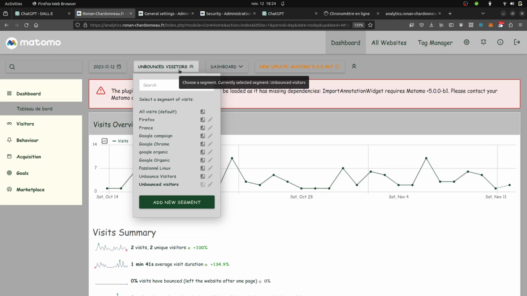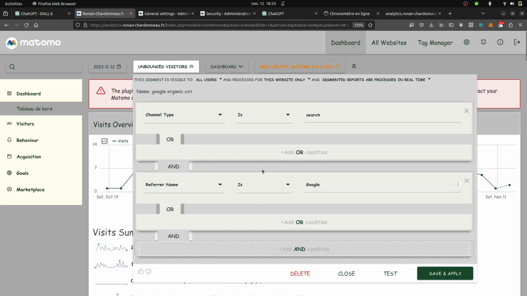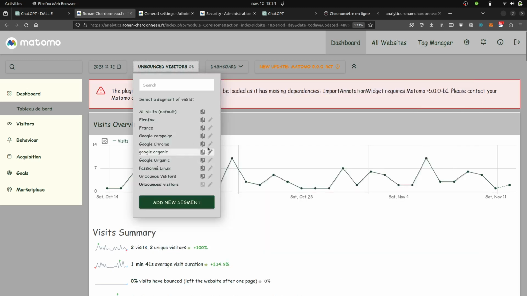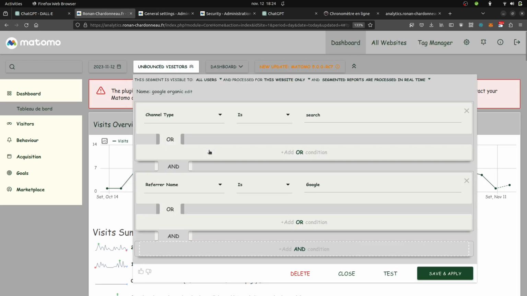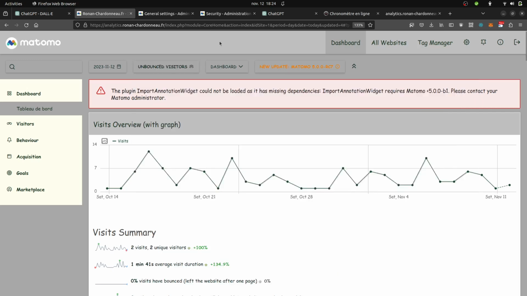But as you can imagine, it's just a matter of time, because if I look at this one which has been created, I think this one is Google Organic and Google Organic. It's just a matter of explaining it at least once, so that after that it can do better. So even though I won this game, I would say that it's kind of scary, because it's probably just a matter of a couple of days before ChatGPT is able to go faster.